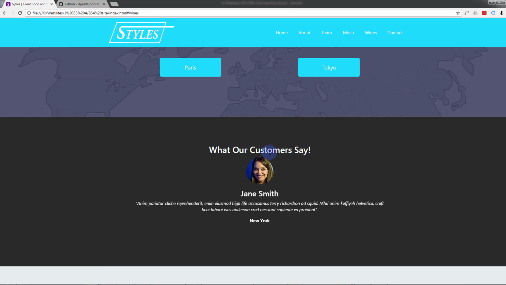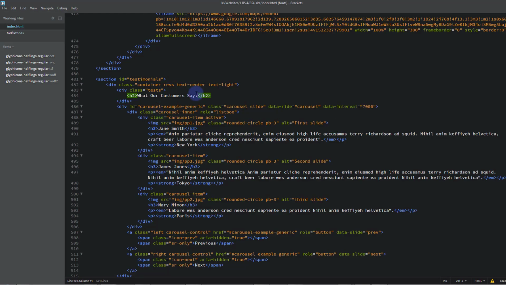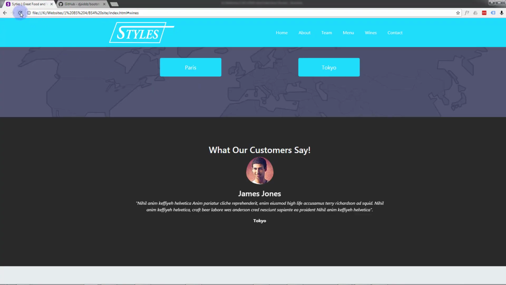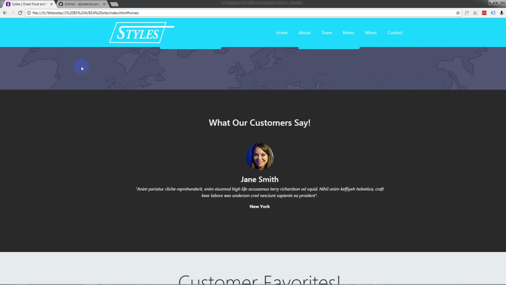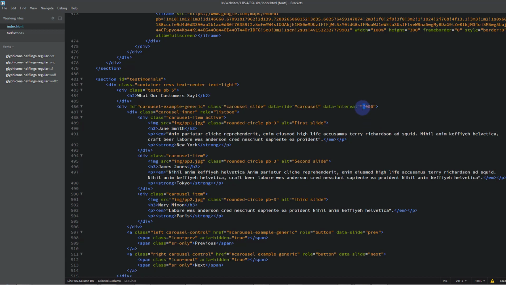There we go, but I want a bit more padding between that and the actual slider itself. So let's go back and add some padding just to the bottom of this. Again, we don't want it on the top. So padding bottom, and I'll give it 5. See what that looks like. These new classes of padding and margin go from 1 to 5, and 1 being the smallest and 5 being the largest, so that may be too much. No, I think that's about right. There we go. Let's just change that back to about 5,000.